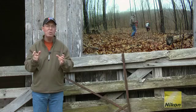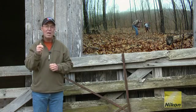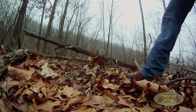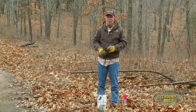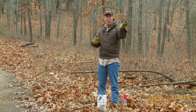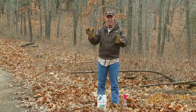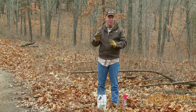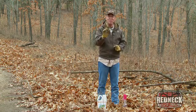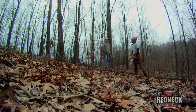So we came up with a solution to solve visibility and maybe limit the deer to a smaller portion of the saddle to make it better for both bow and gun hunting. Now the wind tends to swirl in this saddle, but it'd be a great gun hunting location because we can get far enough away to hunt this least path of resistance, or this bottleneck, but these stump sprouts block our view, and it doesn't take any size of a sprout to deflect a bullet. You never want to shoot through any brush.